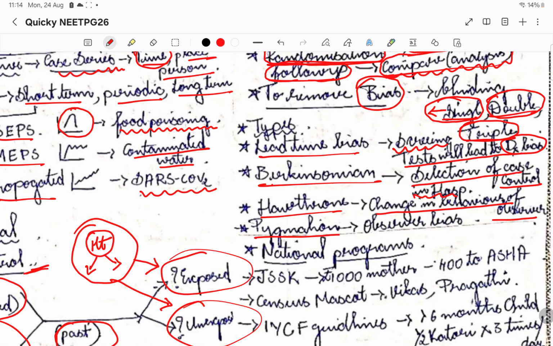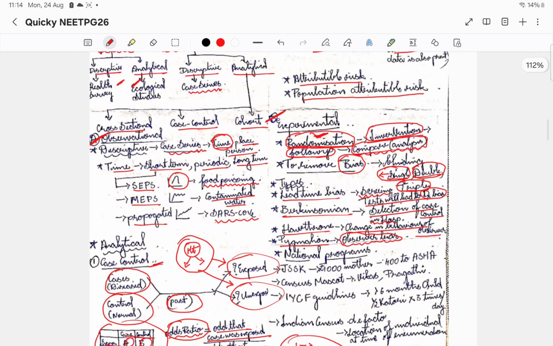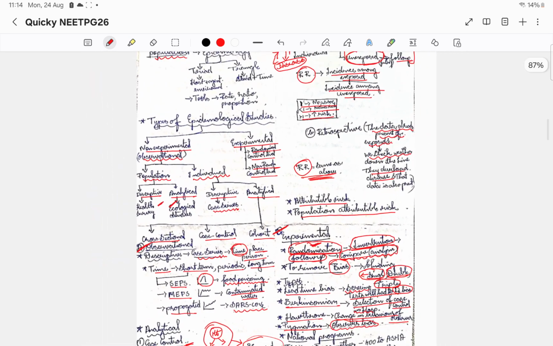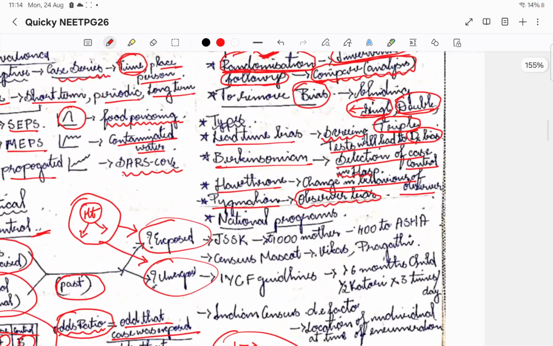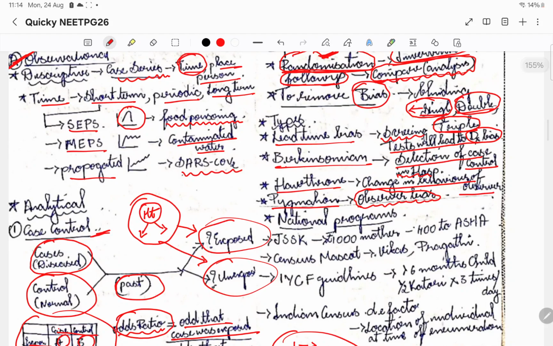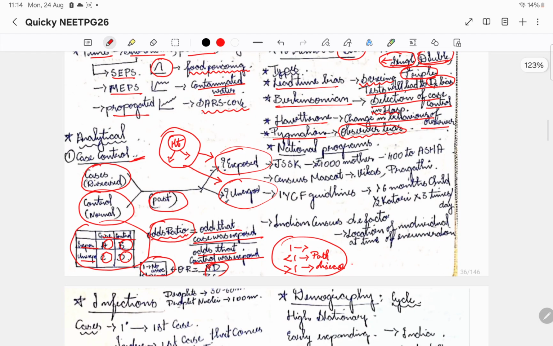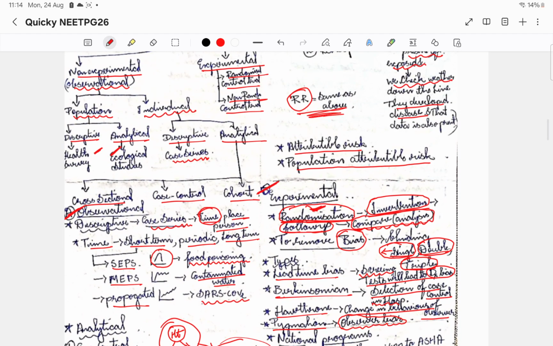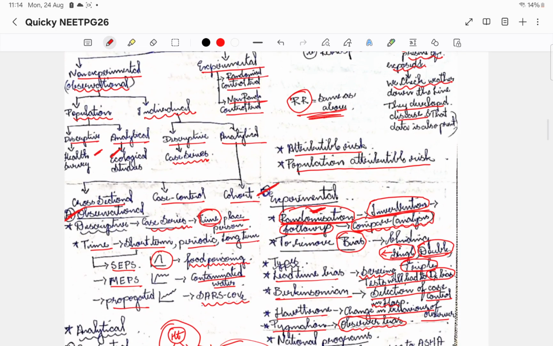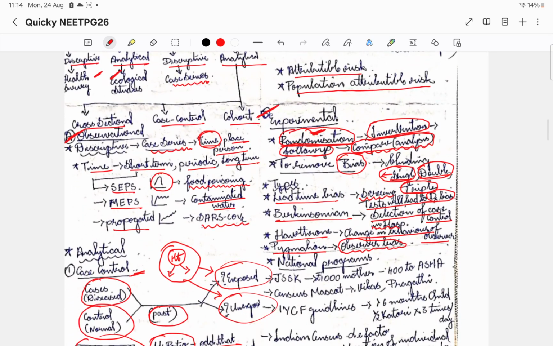Now coming to Pygmalion bias, it is the observer bias. So some of the observers might be biased with certain people. He'll be judging the people, right? So that is called Pygmalion bias. These are the types of biases that might happen with respect to experiment. And to remove this bias itself, I told you, right? So single blinding, double blinding and triple blinding is what we do. Then that is the main thing with respect to all the epidemiological studies, okay. So this is what you generally need, okay.